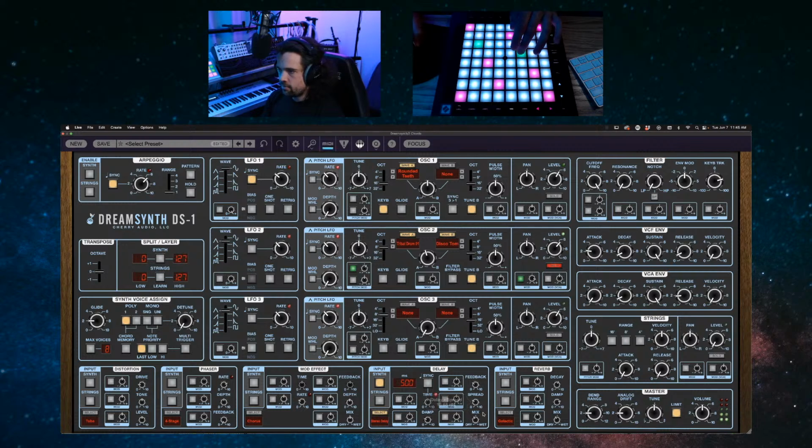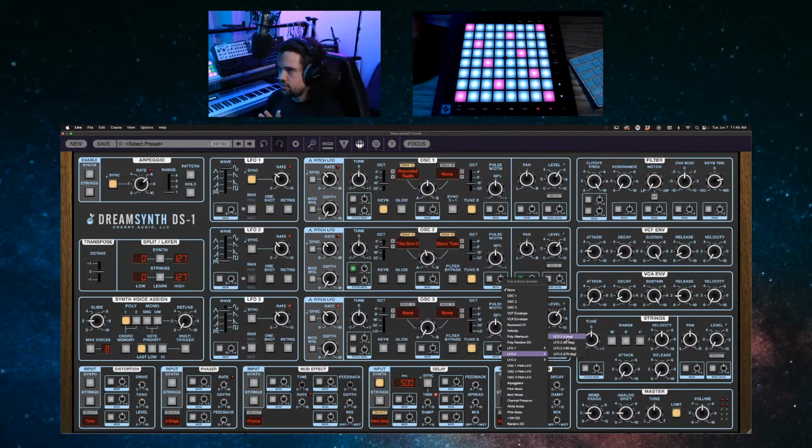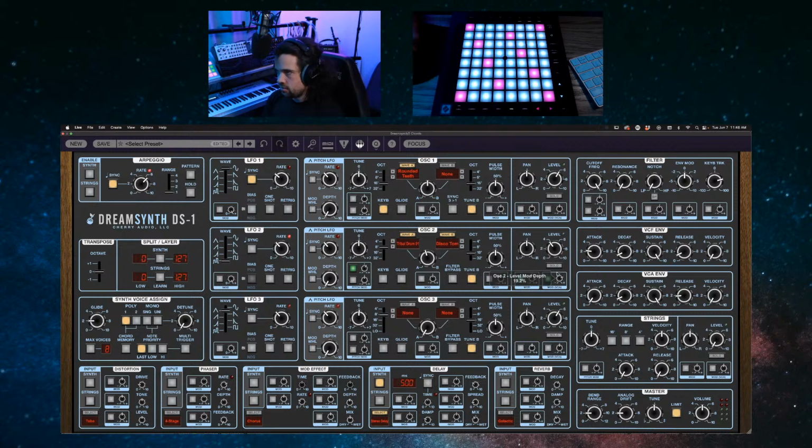Let's turn that spread up. Actually, we'll keep the spread down because we're actually panning our drums anyway. So we actually get a bit of stereo delay just from the fact that every time I feed a signal in, it could be in a different area of the field. Now, if we didn't want the drums to necessarily be the same every time, we can come here to a noise LFO. And let's apply this noise LFO, which I set as LFO2, to our volume knob. Let's turn the modulation up on that, turn the level down.